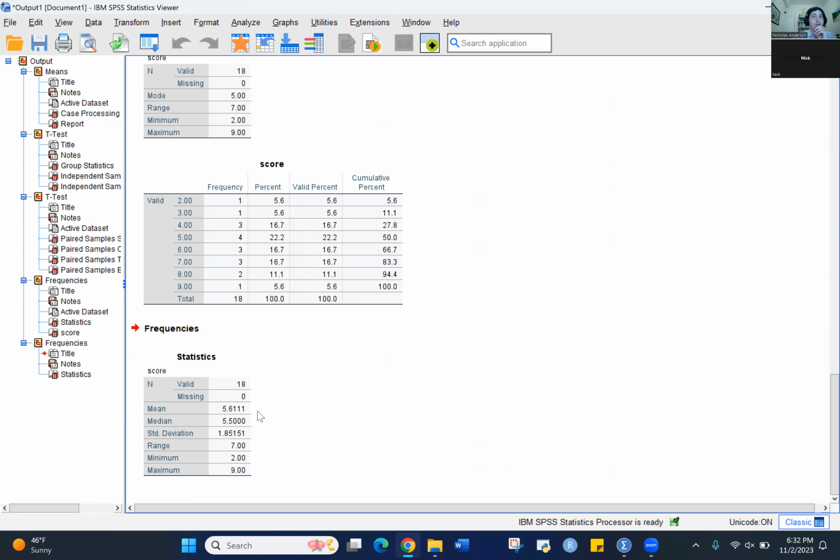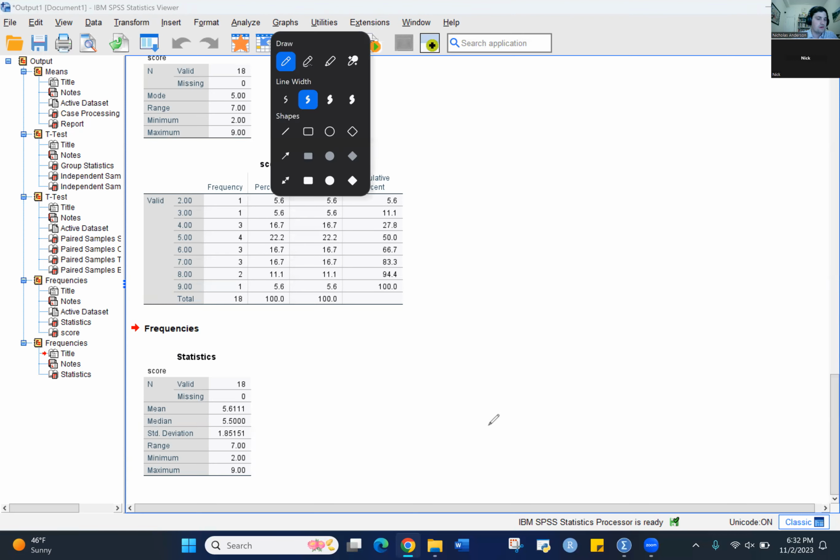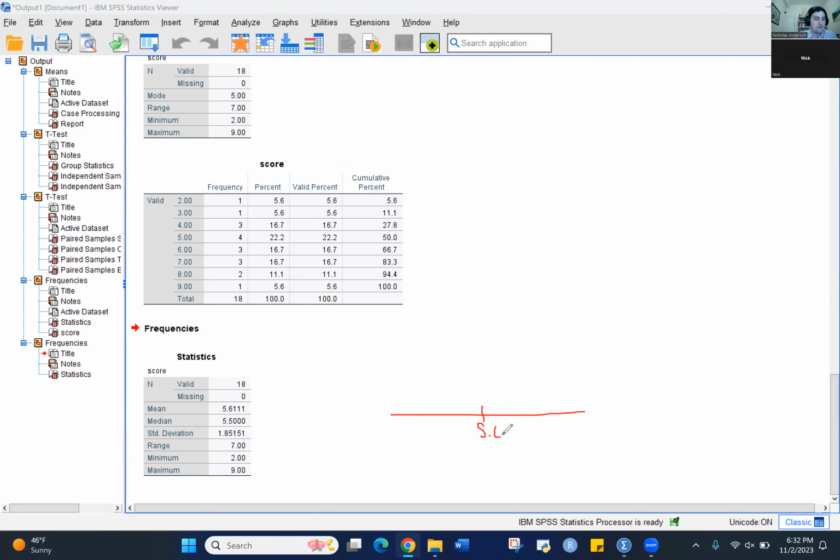I would say there's a decent amount of variability here, but not a whole bunch. If the standard deviation was 10 and the mean was 5, when the standard deviation is way bigger than the mean, then you know it's really a story of dispersion and spread in the data. But here there's decent variation. If I draw this distribution, it might look like this, centered at 5.6. And then I'll probably have some down at 3, some down at 8, but there's not going to be a whole lot, and you can see the actual data there. So I just constructed that little shape really quickly.